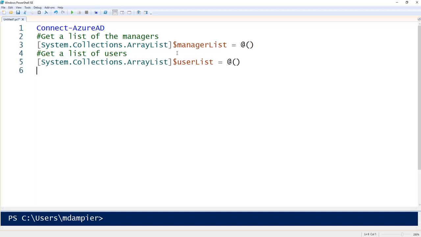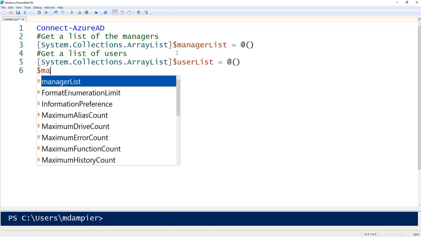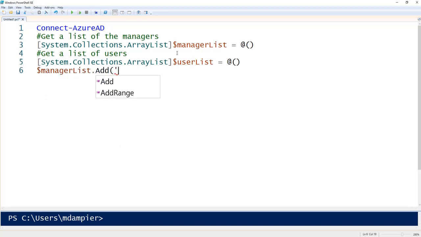So the first thing we're going to want to do is grab all of the managers, because we're going to use that later on when we're iterating through the list again so that we can build our Excel spreadsheets. One thing I found through this process was that in this environment they didn't have a manager listed for every single user. So we had to have some kind of process to capture those users and put them in a list with no manager assigned. So first we're going to take our manager list and add in a no manager option, and we'll come back to that a little later on.